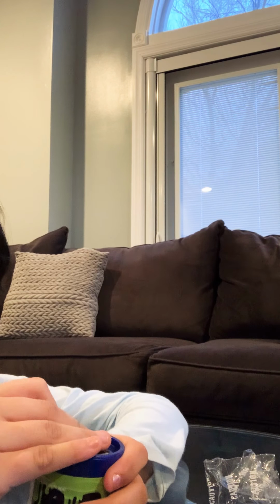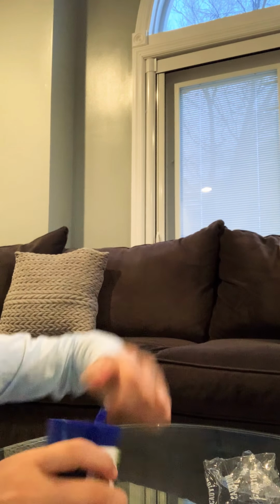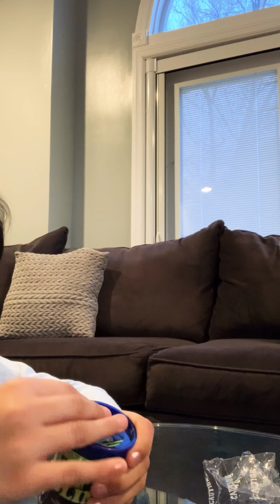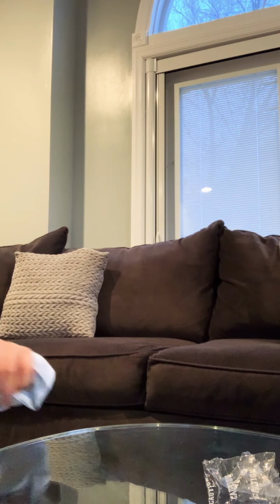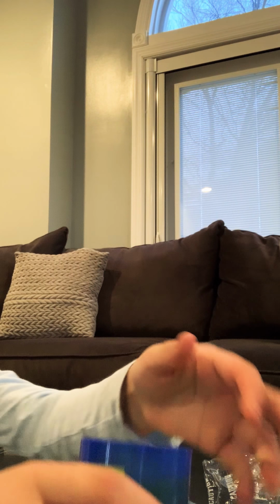I'm going to open the lid. Yeah, it's hard. Ow! This thing is hard. Okay, wait, guys. Oh my. Okay, I opened it and it is not blue slime. It is yellow icky goo.